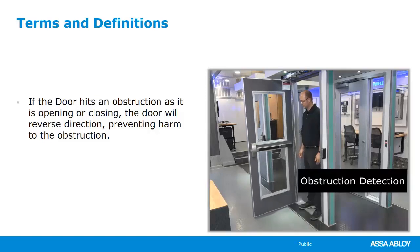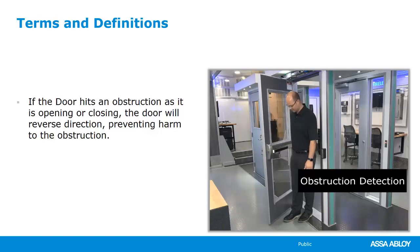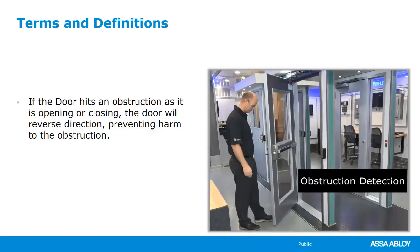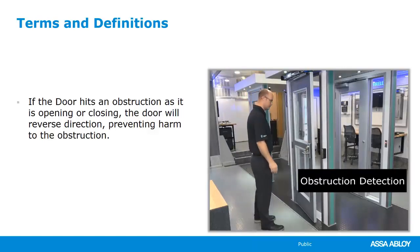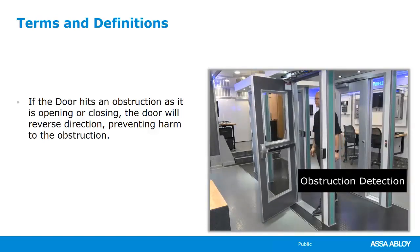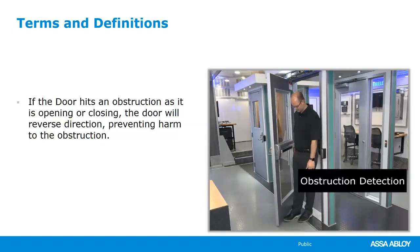Thing you have to note, if it's an electro-hydraulic, again, I said earlier that means that we've got a door closer that is doing the closing. If you have a door closer that's doing the closing and the operator comes with obstruction detection, that means that obstruction detection is only active on the opening cycle, not on the closing cycle. Closing cycle, it'd just be like a door closer pushing on you that you're walking through a normal opening. So if you need obstruction detection on both the open and the closing cycle, then we would want an electromechanical operator.